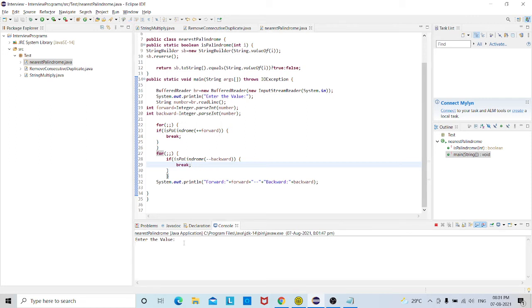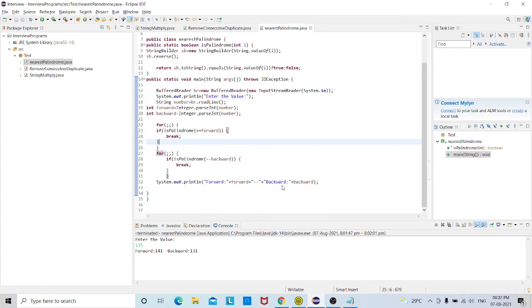It is asking for the value. Say if I'm giving 130 or something like that. It will print the forward number. This loop will run and it will identify the forward value as 141. That is a palindrome, so if we reverse that one, it will be true. And backward is 131. Again, this loop will run, and after that we identify the backward.